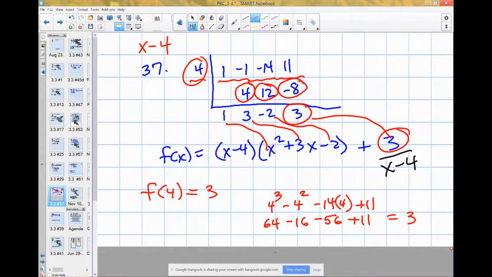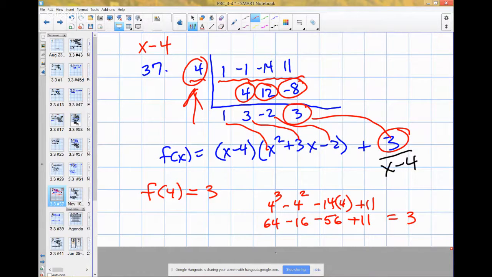Actually, that's a foreshadowing of what's called the remainder theorem. If you want to know the remainder when dividing by x minus 4, all you have to do is plug in a 4 into the original function. Whatever it comes out to, that's your remainder. So if the remainder had come out to 0, we would have known ahead of time that it would divide in evenly. This time we didn't know that, of course. I'm just telling you about it. But you can see that f of whatever that number is over here on the top left, in this case 4, is 3. So that's a really cool foreshadowing.